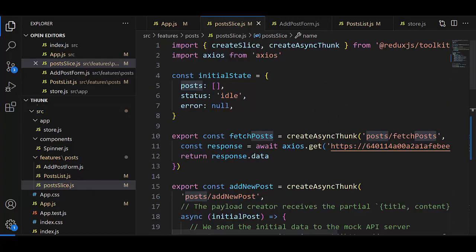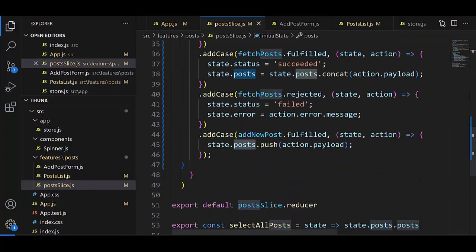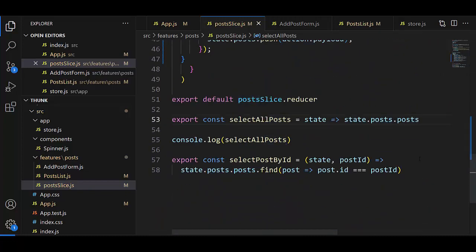It means that the initial state is the state named post, but inside that state post there is the property post. Here it is. There are properties post, status and error, and we are interested in post.